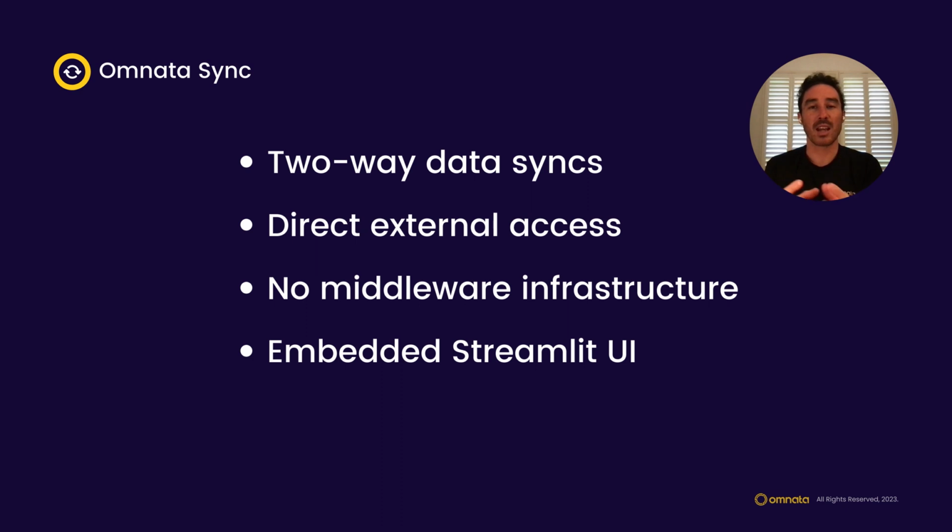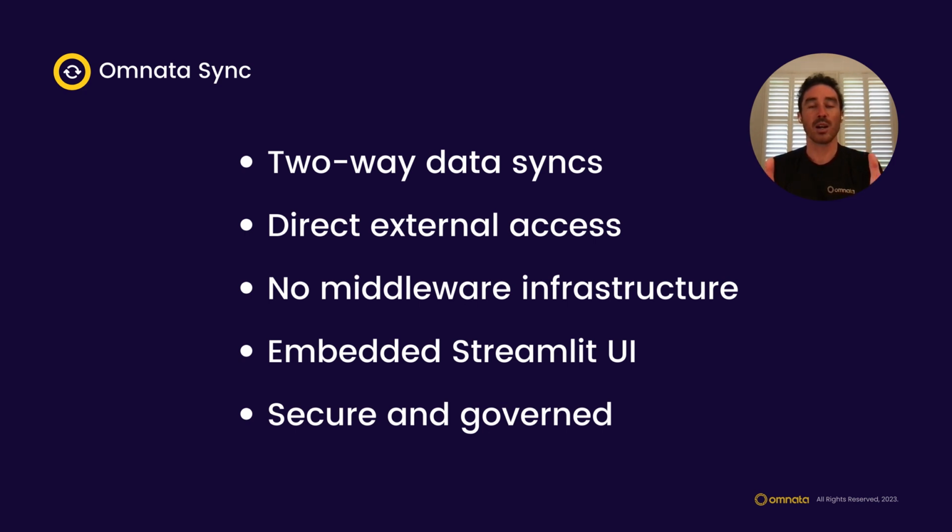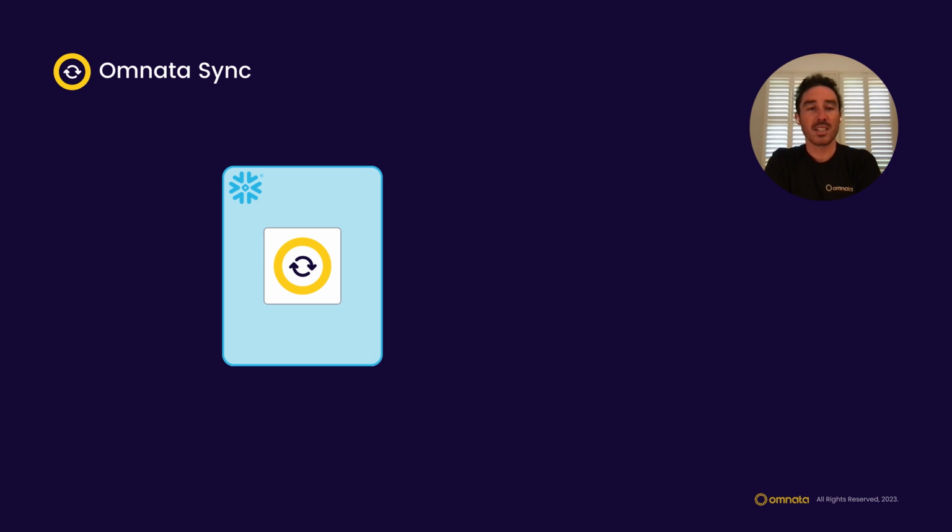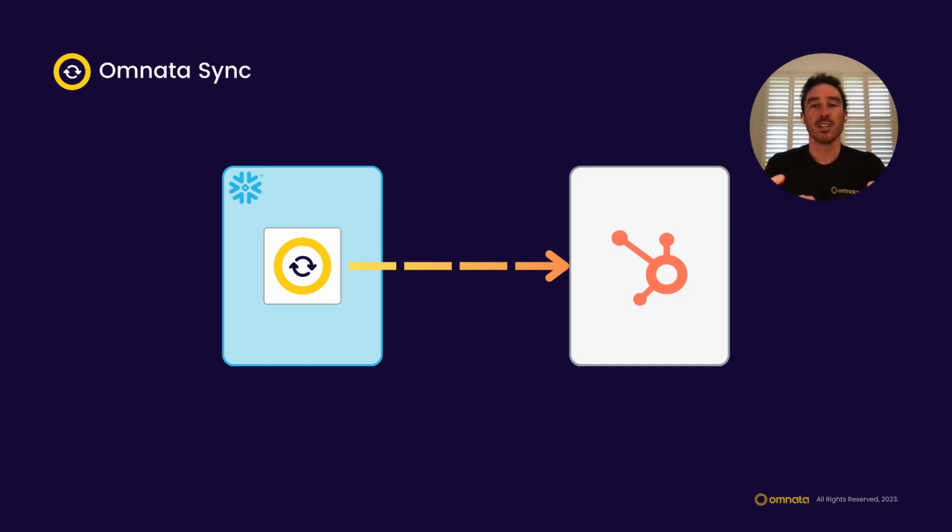It has an embedded Streamlit native UI, which is actually just a tab in your Snowflake account. And it's all secure and governed in the Snowflake platform, the native app framework. It's a much more secure architecture, especially if you are in a security conscious organization or an enterprise where they're very strict on the platforms and tools that you're allowed to use. Today we're going to be syncing data from Snowflake to HubSpot, like a classic reverse ETL use case. Say you have some raw contacts that come in, you maybe want to combine some data from different sources, clean those contacts up, and then send them out to your CRMs and marketing tools where they can be activated in the real world by your teams.